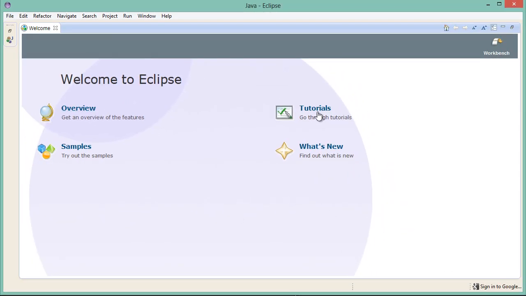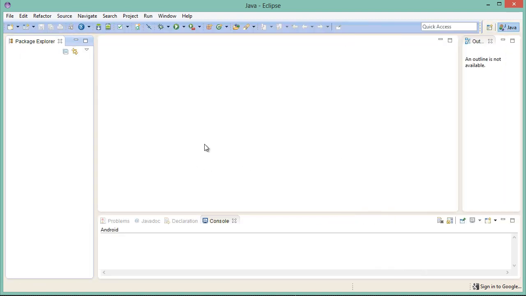Now it might be a good idea to check these out if you want to get more familiar with Eclipse, but I'm going to cover the most basic and important features in these tutorials anyway. So to leave the screen, just go up here and click on Workbench, and then you will get to this sort of main screen. Now we're almost there. I know you can already smell the code. But before we start coding, I'd like you to change a few settings first.